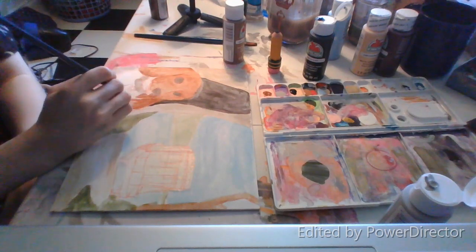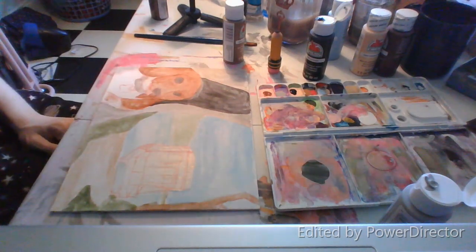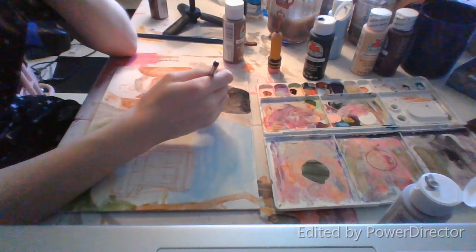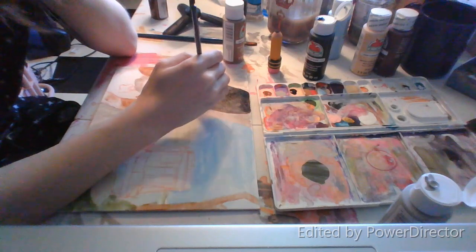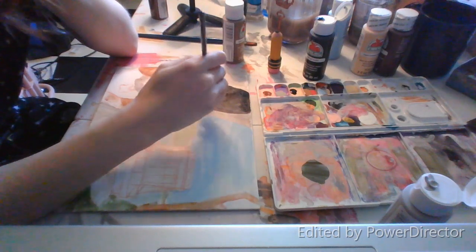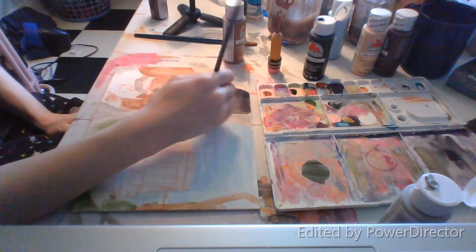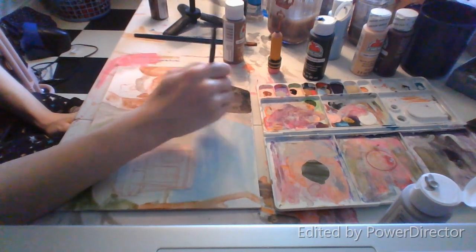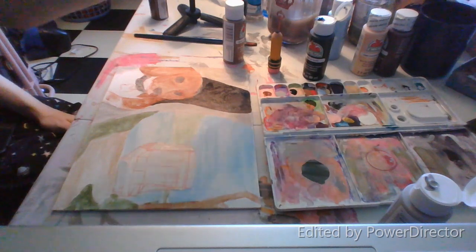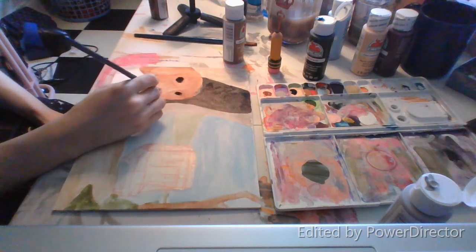I know that's probably not the best way to describe it. I'll probably get better at explaining what I'm trying to say as things go on. But right now, it's building up the shadows and also what colors really need to be in certain areas, compared to just staying in a wash zone or having the washed area and then putting layers on top, and that wouldn't look so right. It would look very foggy rather than like a detailed painting. That's just the best way I can describe it so far.